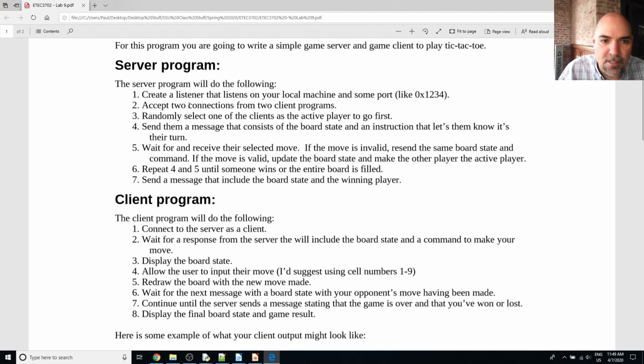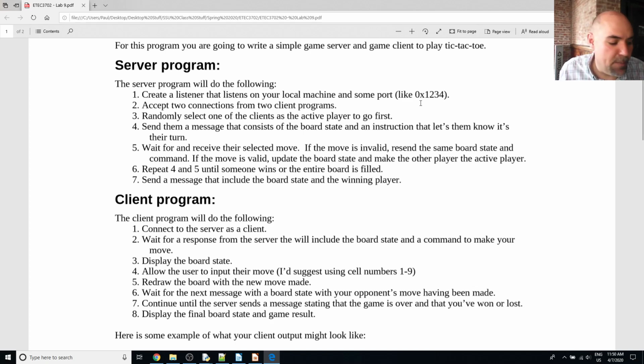So essentially what the server needs to do is create that listener that can be on your local machine, meaning localhost or 127.0.0.1, and some port number. Now the port number, you can pick whatever you want. 0x1234 could be whatever port you want.